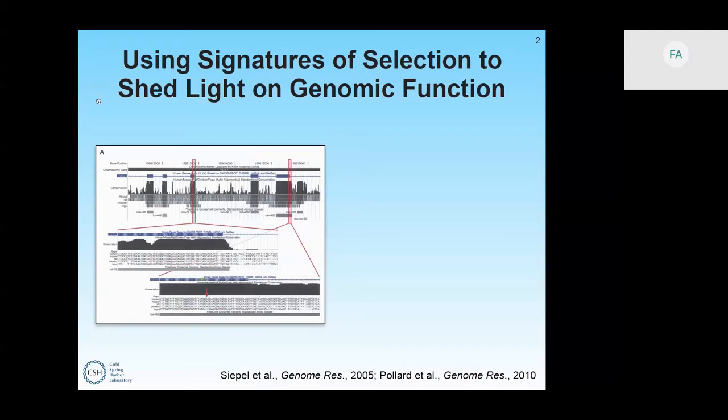And as such, it is a tool for discovering elements that might not have shown up using other high-throughput experimental technologies. So this turned out to be a very useful tool, and there are many other tools that address a similar problem using similar techniques. But they do have some important limitations. One limitation is that they require getting the alignments right, which, as many of you know, is non-trivial. They require properly identifying orthologous sequences across long evolutionary distances. And these methods also make an assumption that the elements that are functional in the human genome are also functional in the genomes that are being aligned to the human genome.